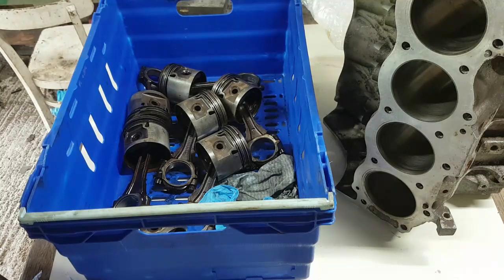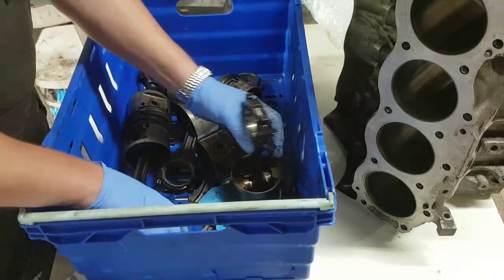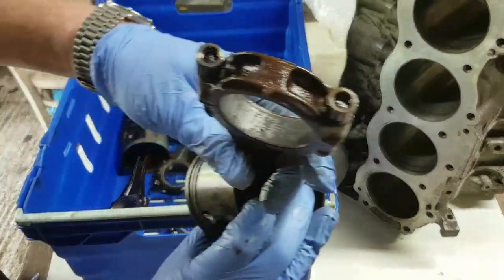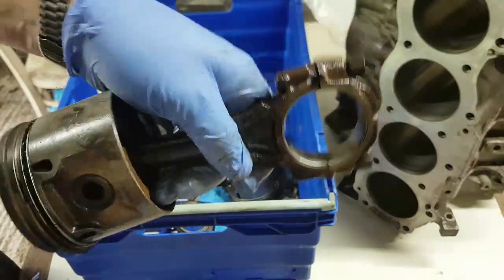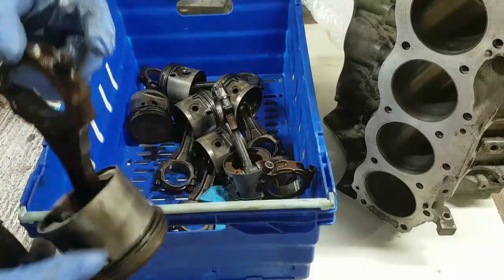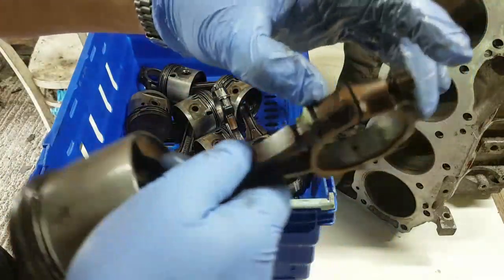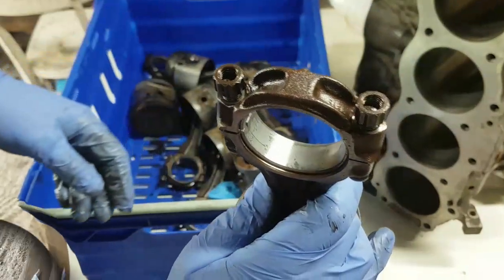I'm not putting the bearing back in that one. I want to take another bearing out and just have a quick look, just confirm they're all the same. And then we're going to get the piston rings off these. So that bearing there, showing similar signs of wear, but no tram lines. See, these soft metal bearings, well, I suppose you can get them. There's Thornton's, there's a tram line in that one as well.